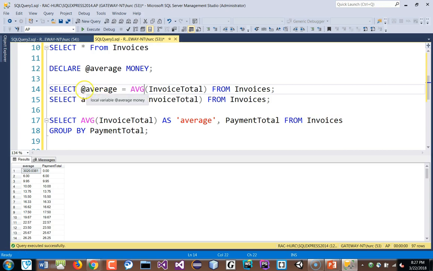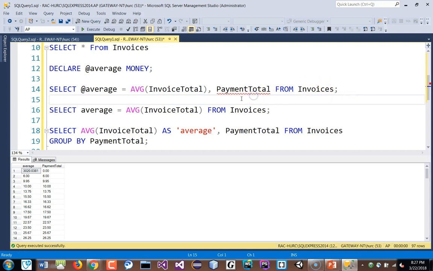Now I cannot do this in here though. If I assign it to a variable name, I cannot put pay total here. Let's say the first is that, the second is that second parameter. When you assign one column to a variable name, everything here has to be variable only or none at all. It's one or none at all. So I can't do this. If I have another variable, then that's fine.